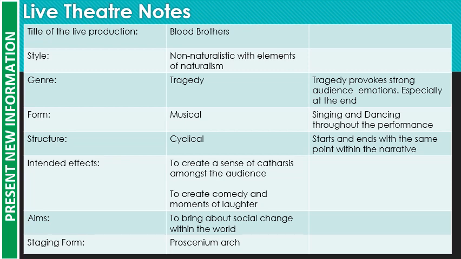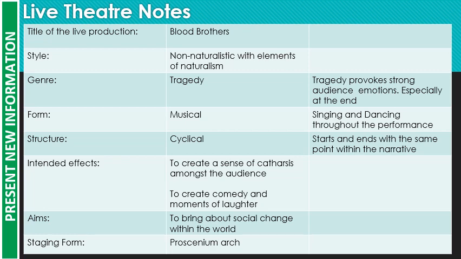The aim: when Willy Russell was writing the play Blood Brothers, there was a lot of social class divide within Liverpool, which is where it was set, between the 1960s to 1980s, and Willy Russell wrote Blood Brothers at the end of the 1980s. The main message was to bring about social change within the world. He wanted to talk about Mrs Johnson and her family and that idea of social deprivation. And then we've got the Lyonses, who are actually very affluent, very well off. And the staging form is a proscenium arch. Some of that we are going to be coming back to in a couple of lessons' time.